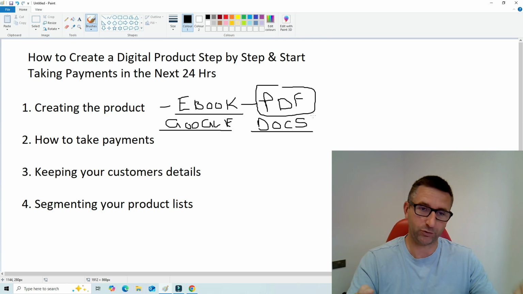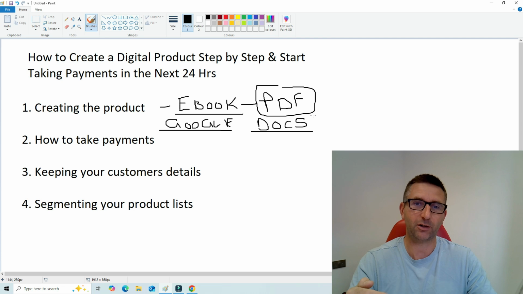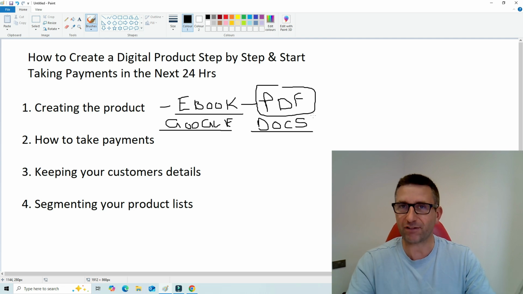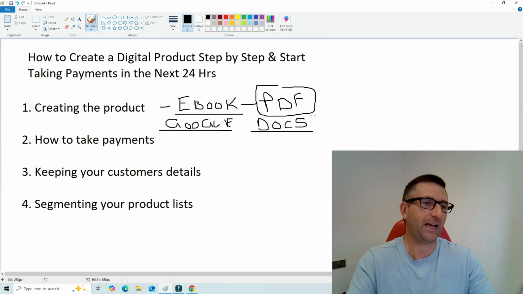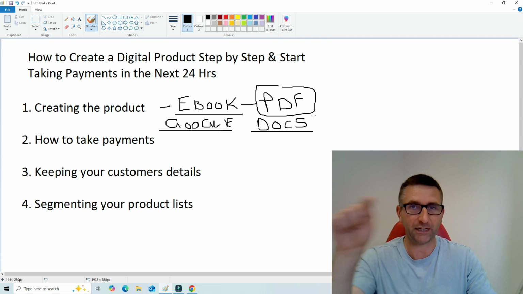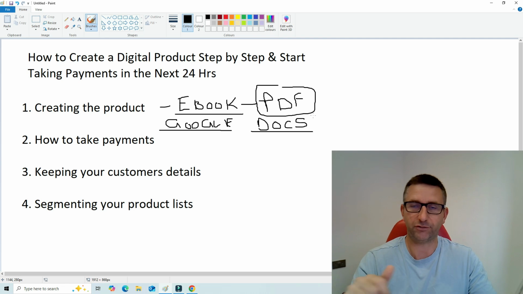I'm saying do this because this is the easiest possible way. These 4 steps that I'm giving you in today's episode are the easiest ways to create a product, because you know we want to do it quickly. We want speed. You don't want to be sat around for months messing around learning how to do all these technical different things. Yeah. So Google Docs is absolutely fine. I often use Google Docs to create reports in my business and then deliver them to my customers and subscribers, because all you do is get the link from the Google Doc and then deliver it. It's really, really easy. So Google Docs is a great option to use to create your ebook.